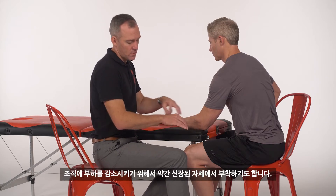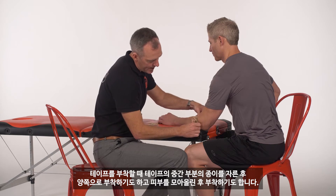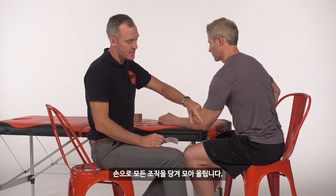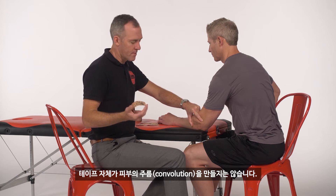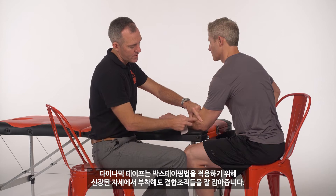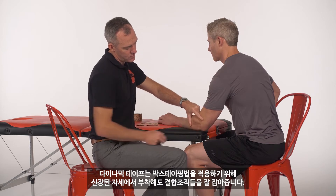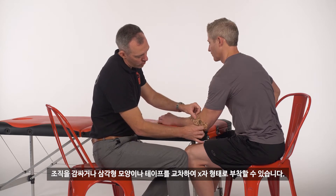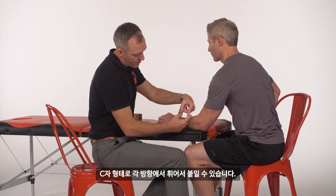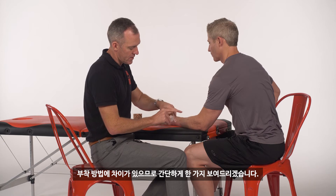With space creation type techniques you're often in a lengthened position or starting in the middle of the tape, sticking it down and using the tape to bunch up the skin. With this technique we're actually manually with our hands pulling everything together, bunching that up, and then sticking down and holding it there using the resistance of the tape. The tape itself doesn't have convolutions in it — it's nice and straight — and it's holding the soft tissue so even in the lengthened position we have deep boxing of the soft tissue. We can create shapes around things — a triangle, a cross or X, U's underneath, or C's and brackets on either side — there are many ways to do it.